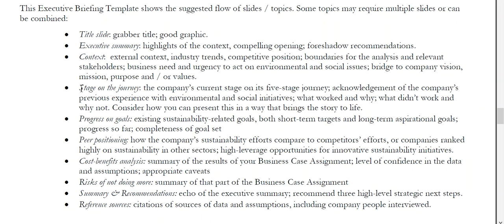It would also be good to indicate where they are on their 5-stage journey, which we will have covered by this time in the course. And the 5-stage journey acknowledges that they've already done some things, perhaps, on the sustainability front. Some of them may have worked, some of them may not have. You might make a few comments about that context as well.